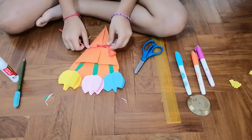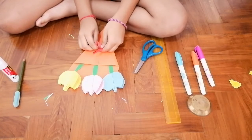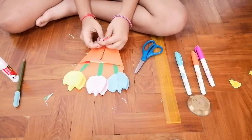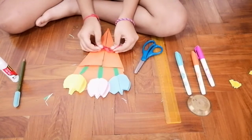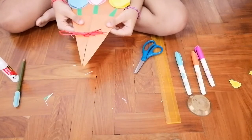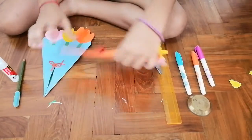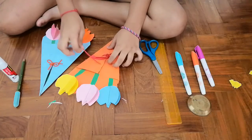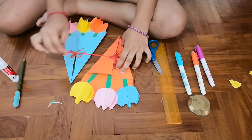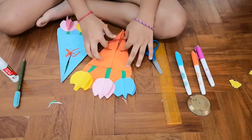Slowly, do it really slowly. Okay? If you're using paper, you have to do it slowly, but if you're using a rubber thread or any type of thread here, then you can do it, but be careful. And here we go. We've got a nice bow. Now I'm sure you can open it. Now look, you can just open this up. Because if you're using a bow, you can open it up. Make it a little loose so it's easier to open it up.